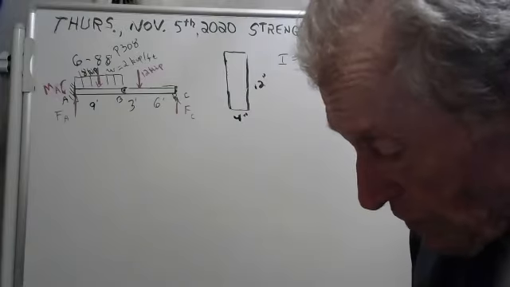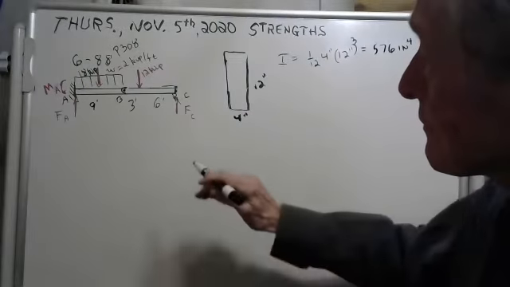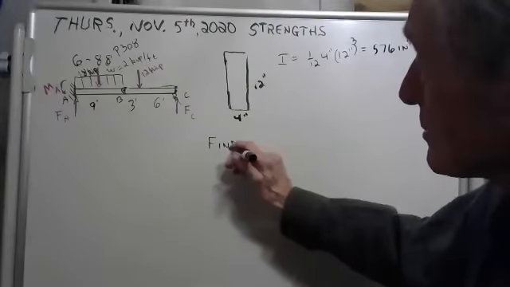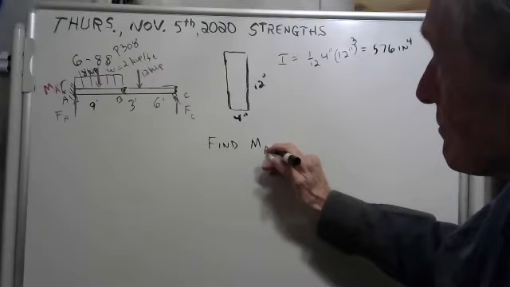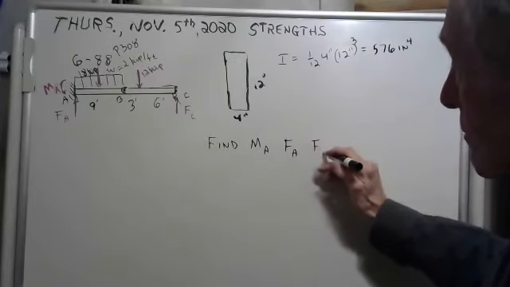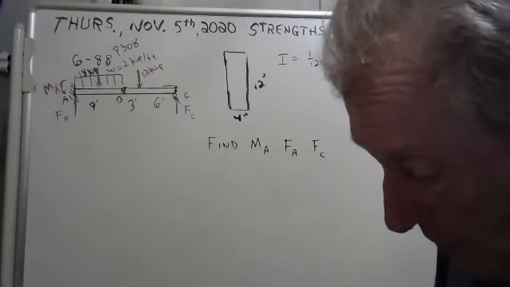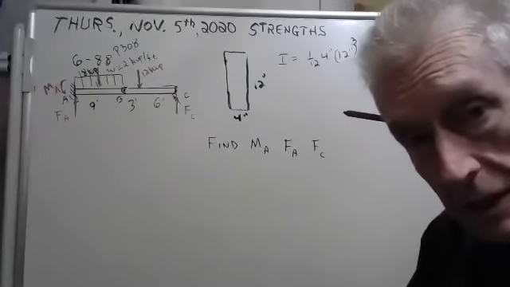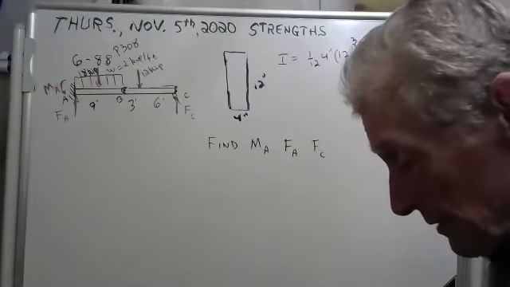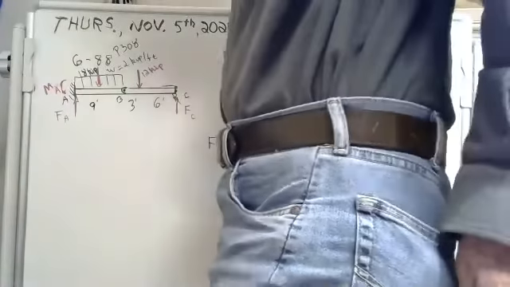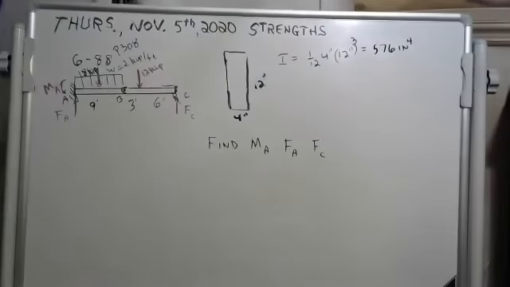What I'm going to do is let you work on this for a couple of minutes. See if you can find this bending moment at A and that upward force at A and that roller force at C. I will shut up and let you work. I think you'll learn more struggling with that than just watching me do it and being bored out of your gourd. Go for it. I'll give you maybe 3 minutes. I'll be back and we'll do it together.